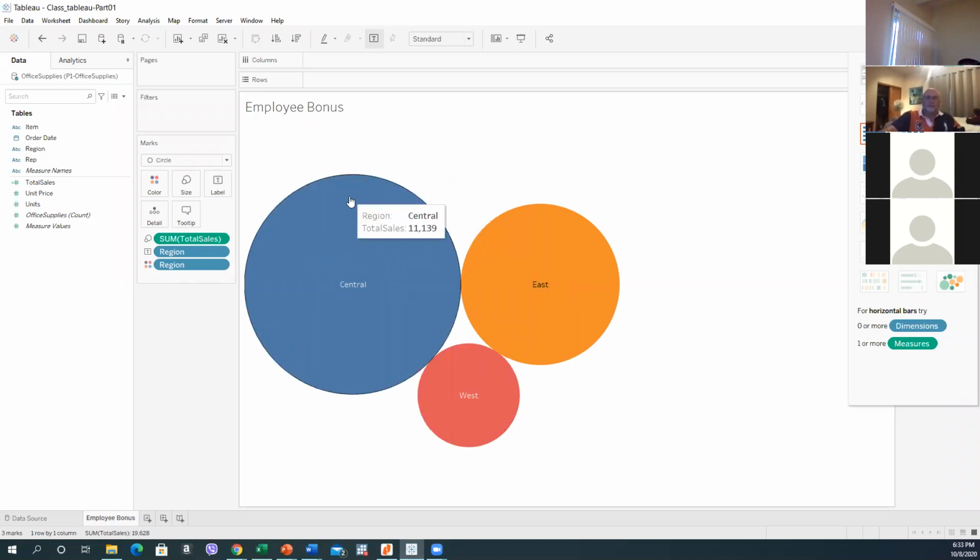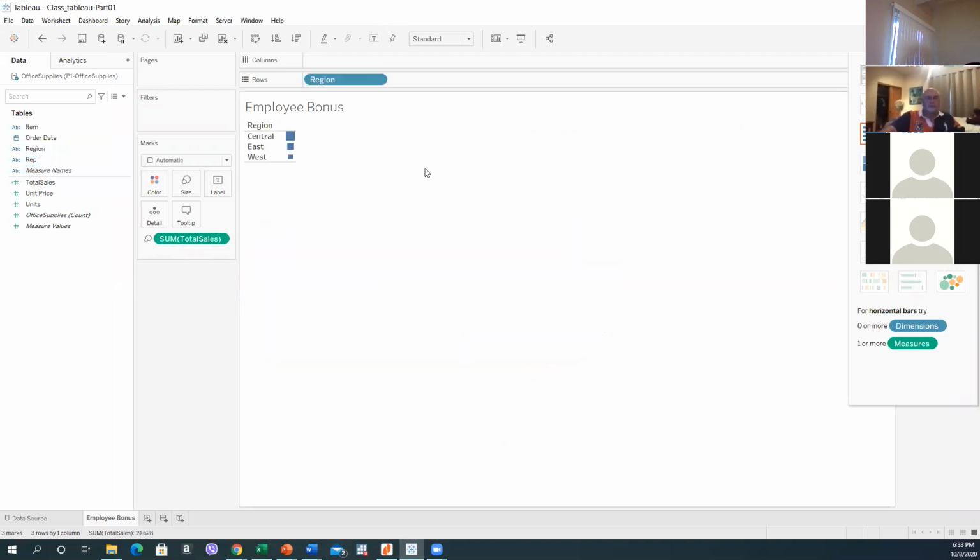Now, this one is also giving us some information. See, this square is larger than this one, and this one is larger than this one. Can you change the size?